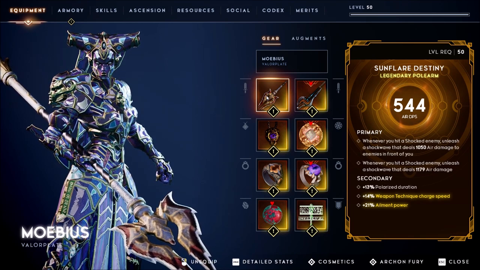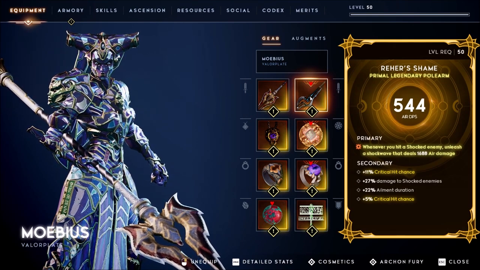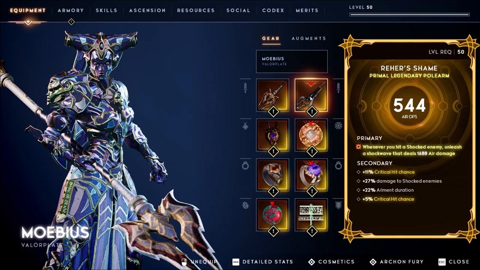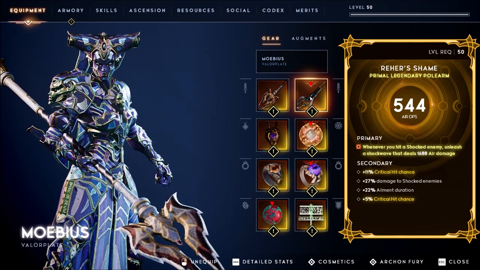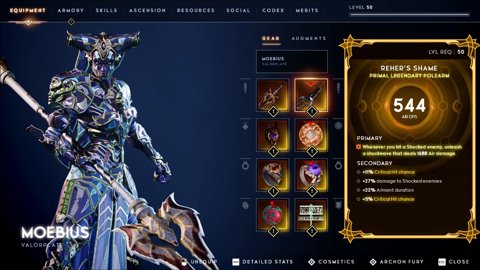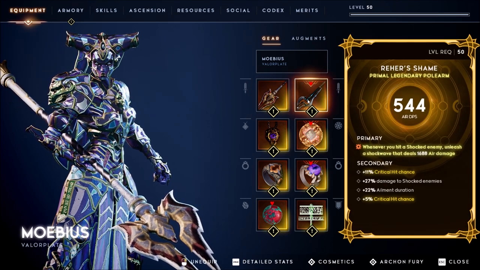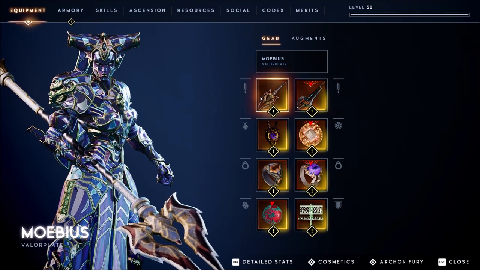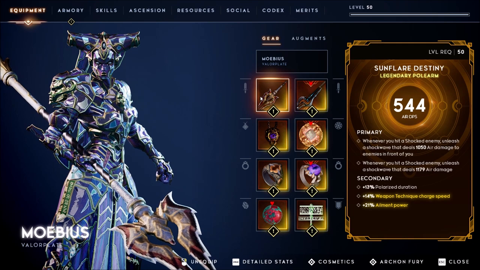Even if you don't have the Reher Shame, you can also use the Gilden Bolt. But the Reher Shame isn't that hard to get, right? Even though it's a random drop, it's just a purple, so it shouldn't be that hard to find. When I said if you use the Reher Shame, two Northern Techniques would give you 7 stacks. If you use something like this, two Northern Techniques will give you 10 stacks.